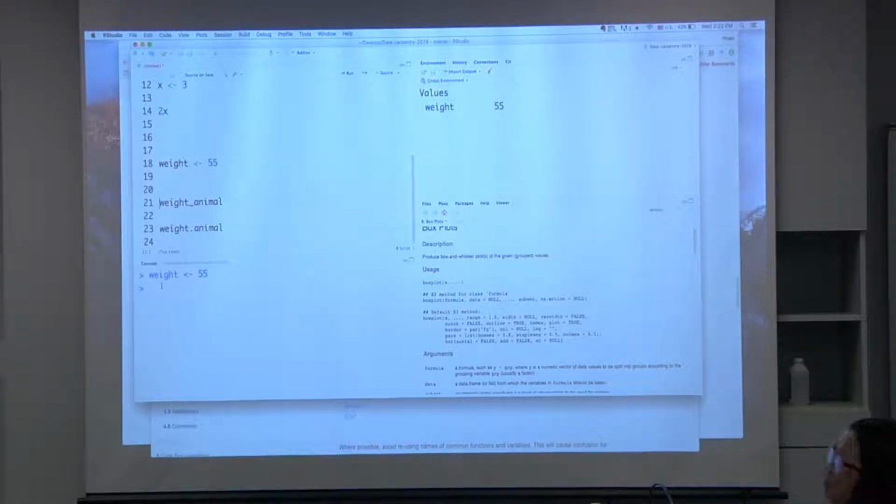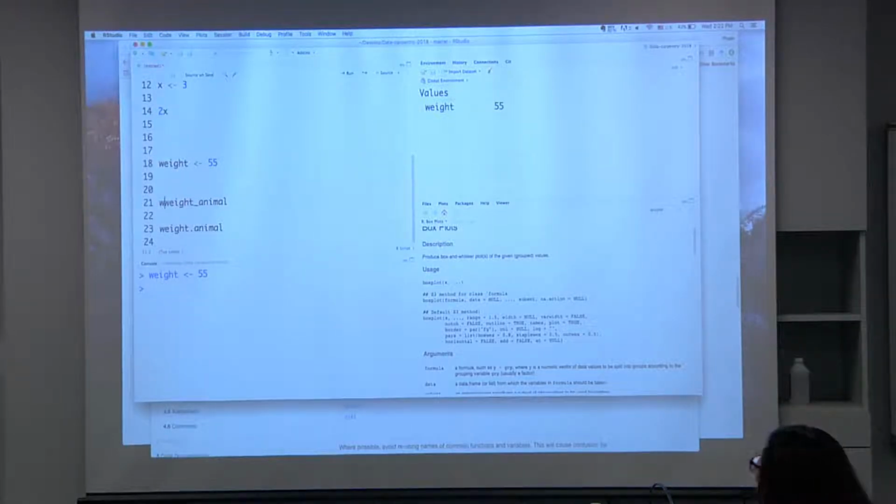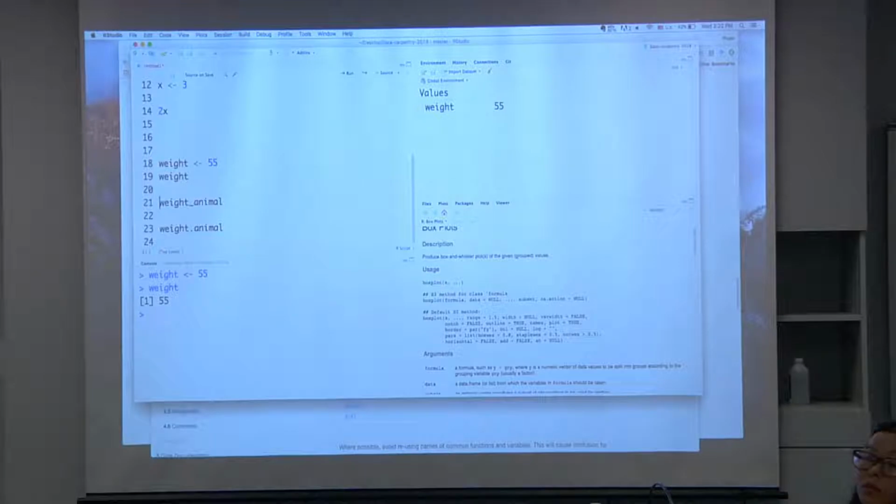What happened here is that it didn't print anything, right? What happens if you put weight and run it? It prints out 55, right? So whenever you create the object, R does not print anything.